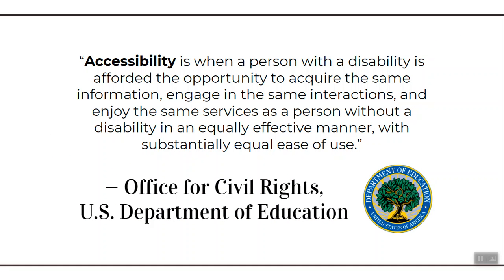Accessibility is defined by the Office for Civil Rights as when a person with a disability is afforded the opportunity to acquire the same information, engage in the same interactions, and enjoy the same services as a person without a disability in an equally effective manner with substantially equal ease of use. In other words, people with disabilities should be able to access information and public services with reasonable accommodations which do not limit them in any way to engage with the content in any less meaningful of a way. As educational technologists, it's our ethical duty to consider the diverse needs of all of our learners, those with and without disabilities, in designing instruction.